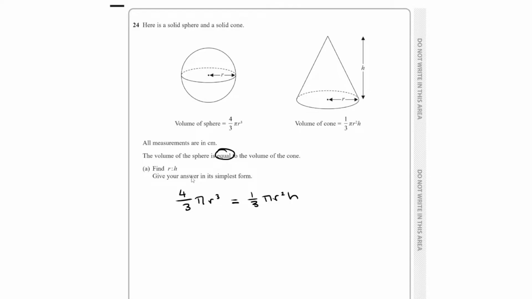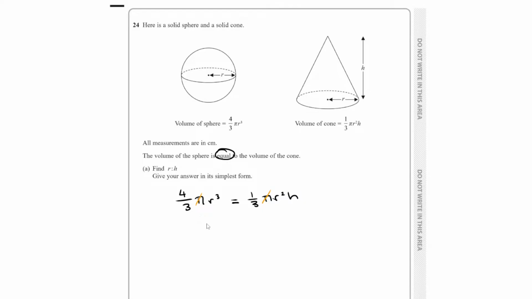We ended up with an equation. We had to make it back into a ratio. We're going to do exactly the same thing here. So what I want to do personally is I like to get all the r's on one side, all the h's on the other, and then whatever happens with the numbers happens. So in this case, I normally always start off by cancelling out the pi's. Pi on both sides, might as well divide by pi.